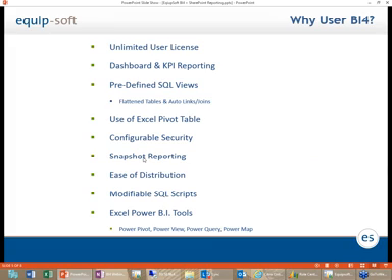Snapshot reporting, what does this mean? Well, we talked about BIs, dashboards and KPIs, but one of the things that's always been difficult to do, regardless of the tool that you would use, whether it's SQL Services, Crystal Report, Jet Report, native Nav Report, or EquipSoft Report, is snapshot reporting. I'll give you an example. You look at your open work orders today, or your open sales orders or rental contracts. You want to know the age of all those open work orders or the work in process. I can tell you this right now, it's always difficult to do that.